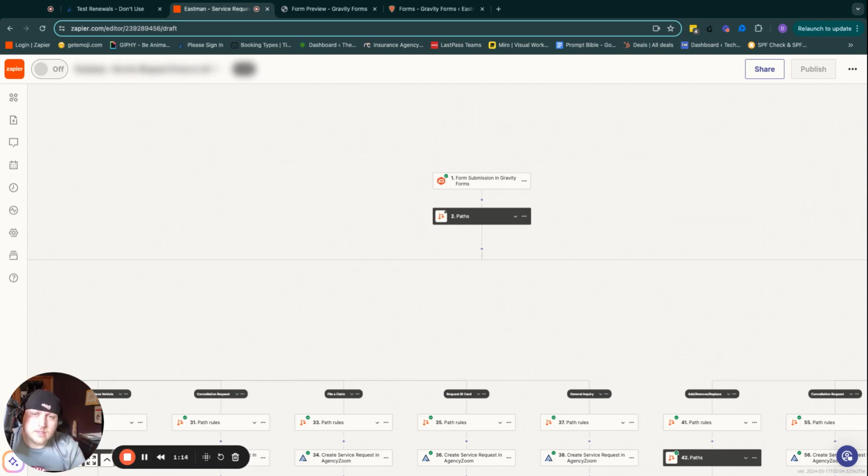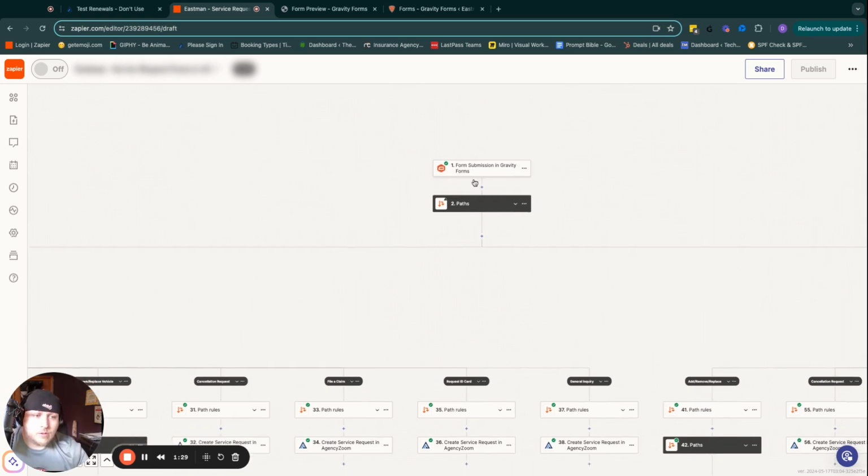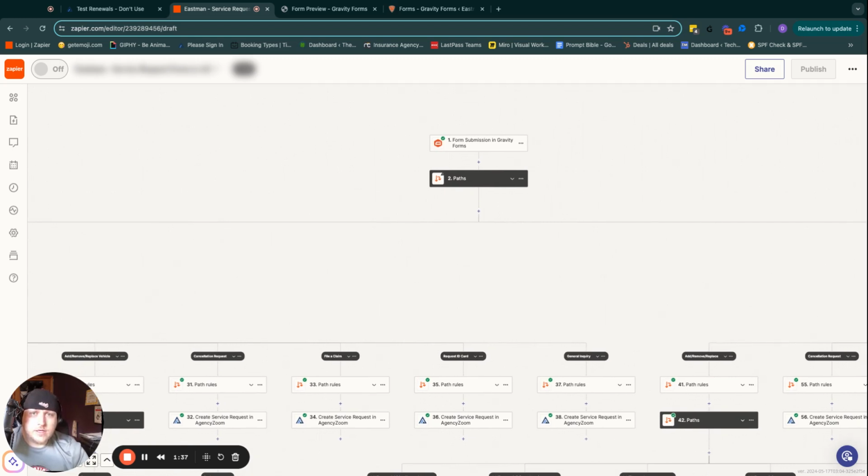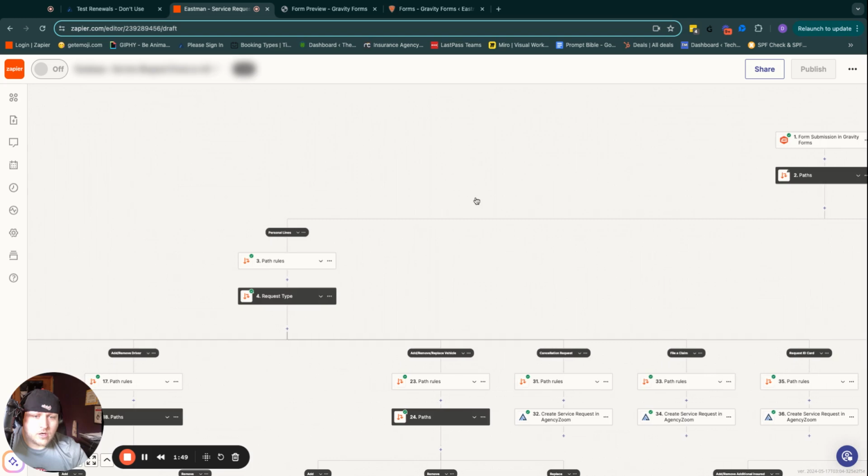And this one, it's connected into Agency Zoom, but you can have it connected to Better Agency, Pipedrive, HubSpot, any of the Insured Mind, any of those that you're using for CRM servicing, whatever. So I'll show you the form as well, but here is the Zap, right? So it's coming through. It's taking a dive into paths. If you have not used paths in Zapier before, it is basically do this or do that, right? Based on certain criteria. For this particular one, what I have is if it's a personal lines request or a commercial lines request, right? That's the very first thing. So we're going to take a look at the personal lines requests all the way over here.